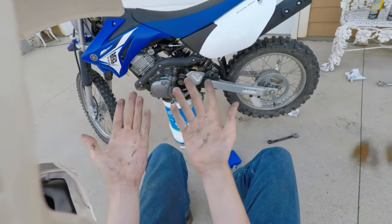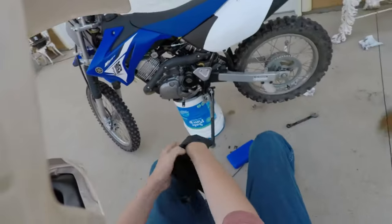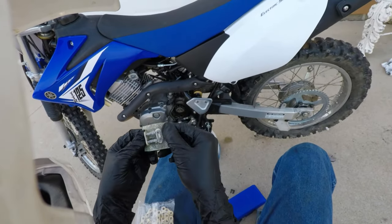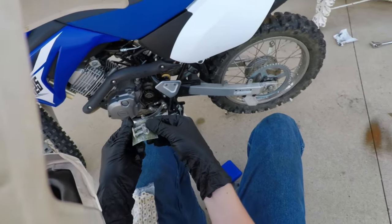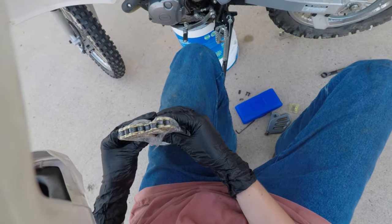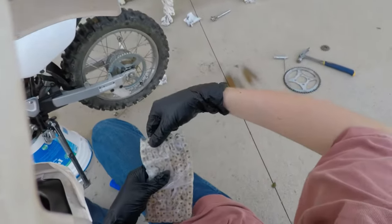I'm gonna grab some gloves. We have our gloves here. Alright, so we'll find the master link. Here's our new master link. The link, the little end piece, and the clip. So that's what we'll need. That's very important. This chain seems to be covered in some kind of grease from the factory, but just in case, I have my chain lube there and penetrating oil.